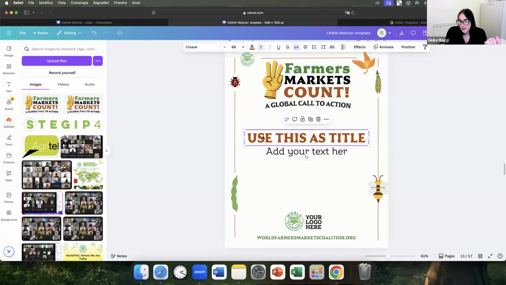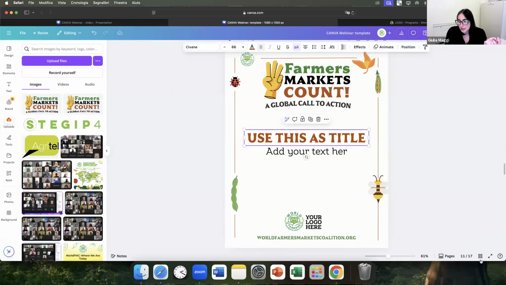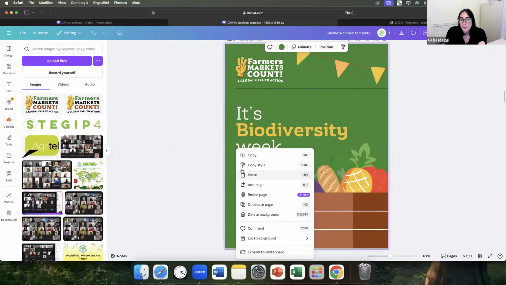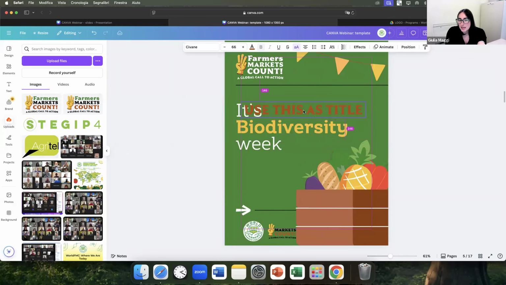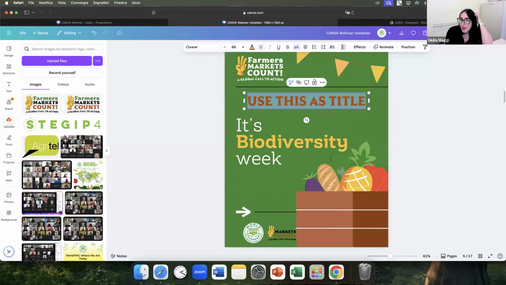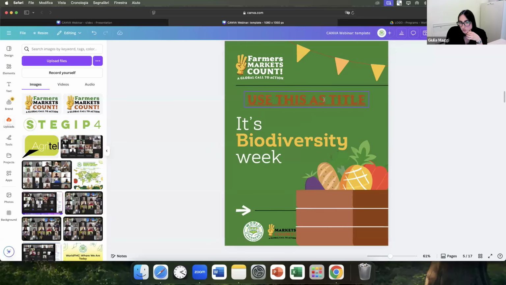I click on this one, I copy, then I go again to the page where I'm working, and then I paste. As you can see, right now you will have this other font. Here, you cannot do much, so you cannot put it in bold or italics. You can just leave this one like that, or if you want, you can underline it.